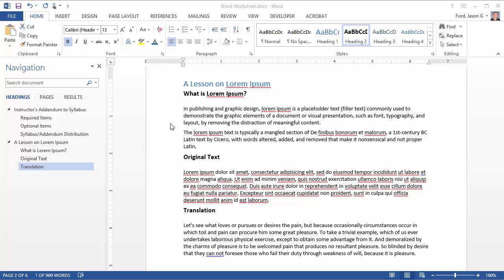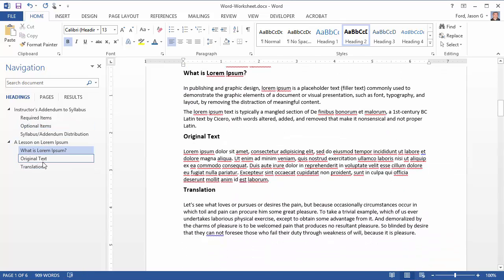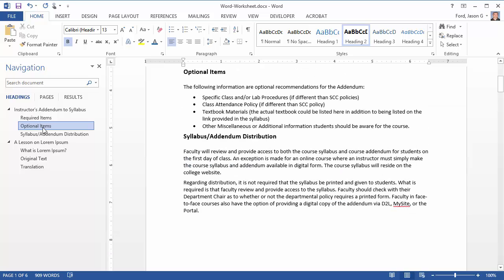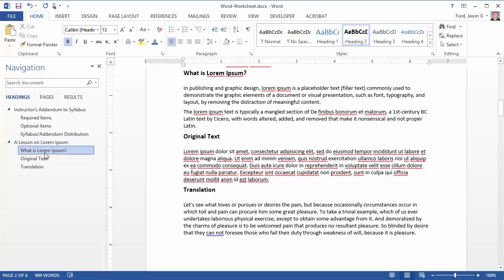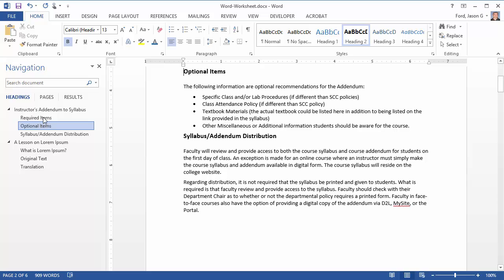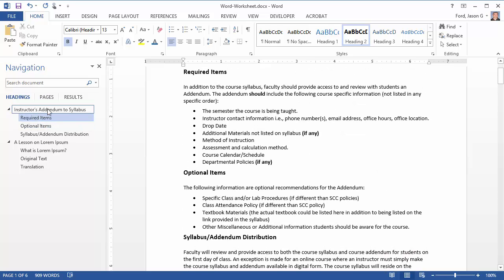So now that I have these headings set up inside my document, let me show you one more thing inside the navigation pane. I can jump to the sections of content depending on which heading I click on. And this is how a screen reader will work. The screen reader is going to go through this document and locate all the Heading 1s and read those out to the user. If the user decides, hey, this is the one that I want, it will take them straight to that content. If they want to drill down further, it'll read the Heading 2 descriptors and they can jump to that. Just like this is allowing you to jump around visually, a screen reader will be able to use these headings to jump around audibly for the user.